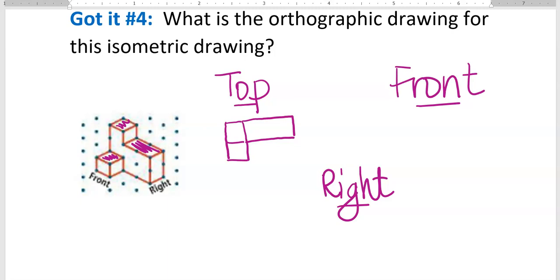Sorry about that, the video got all covered with lines. So this one goes here, this one goes here, this one goes here. There's no hidden figures. We can see all those shapes. We're good. Okay, now I'm going to do the front.